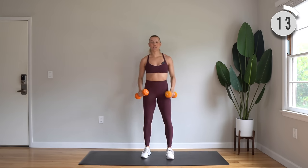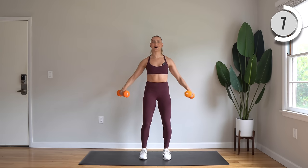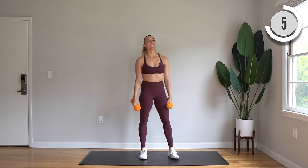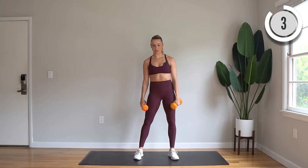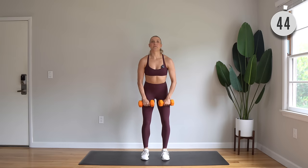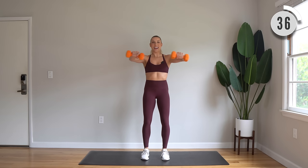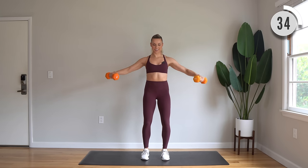All right, final move. We have front shoulder raise. Take it side, then slowly lower. Okay, let's do it. Here we go. Lift, side, super slow lower. Good, front and side, elbows lifted.